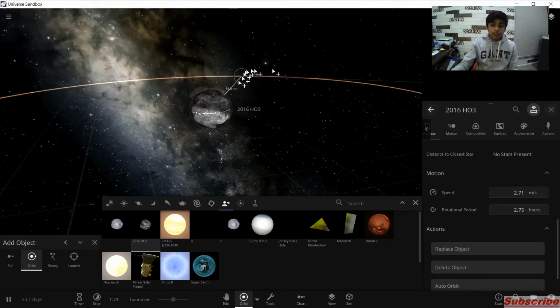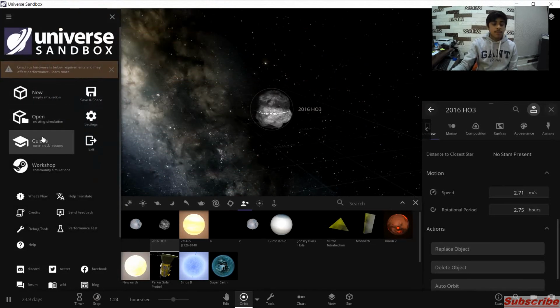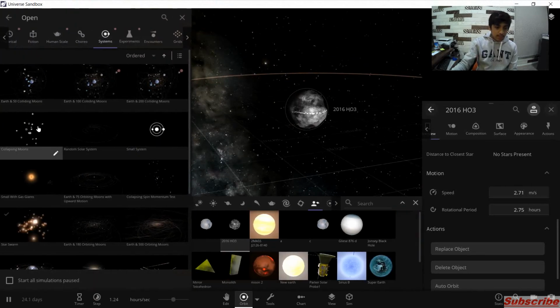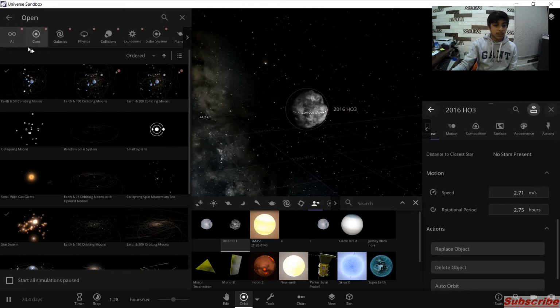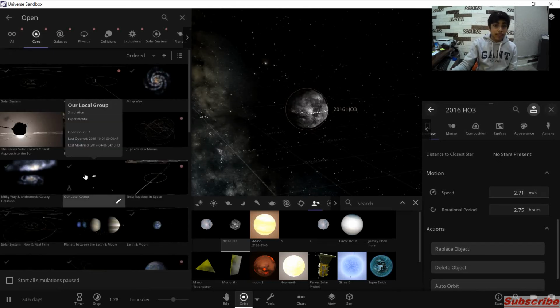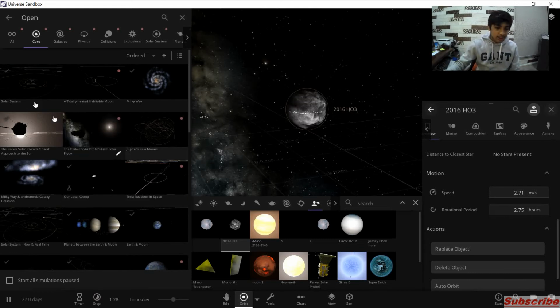Now, just a little bit more facts about the solar system. So let's open the solar system in real time. Oh, and also some planets may be rogue planets. Now, rogue planets are actually a bit bad because sometimes they can go into the inner solar system where Mars, Earth, Venus, all of those planets exist. And well, which one does ring a bell to you? Earth, right? What happens if Earth crashes into that rogue planet? Now, we wouldn't want that. Well, the chances of us encountering a rogue planet or even an asteroid now are very, very slim. Now, that may change because of 2020, but God knows.